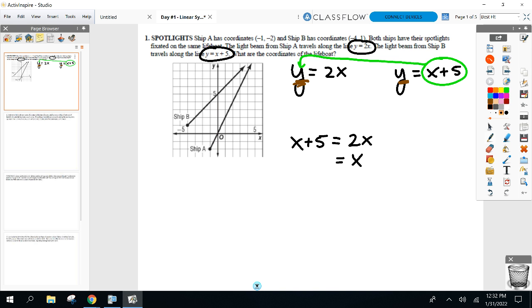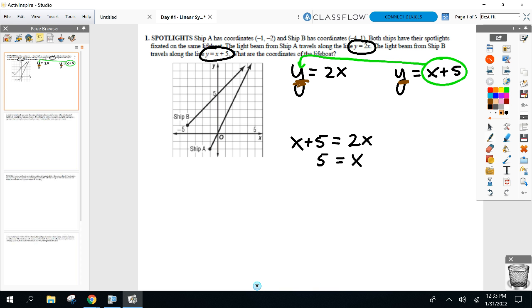X equals 5. And now I got to break this habit here with you guys, because usually you're like, let's go, number 2. But I need an x and a y. I need two answers now in these problems, right? X equals 5 is the x coordinate. How can you get me to find the y coordinate? Doesn't matter which one I substitute into. I just appreciate that you substituted into an original equation.